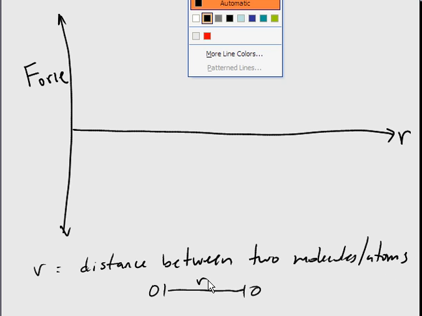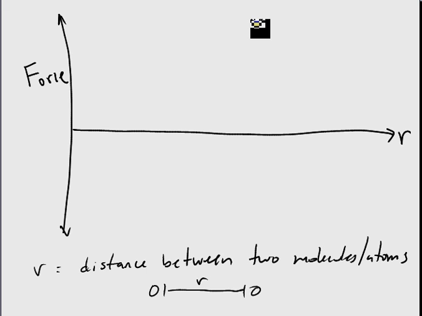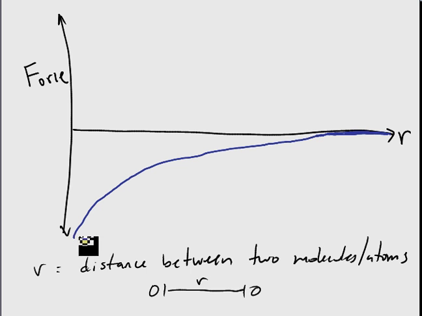So I mentioned in the previous slide that if they're really far apart, there's no attractive force, there's no repelling force, it's just negligible. So this blue line is going to represent the attractive force. See, it's kind of zero out here, it's too far apart. Then it starts to get a little bit stronger. As it gets closer and closer, it gets stronger and stronger. So the blue line is the attractive force.